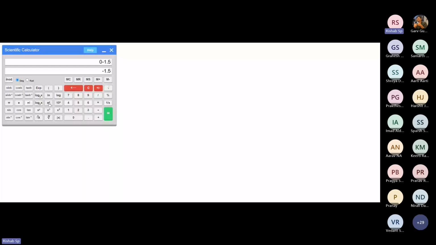Once I click this, I'll get the answer. One thing is that if I do minus 1.5 e raised to x, the answer is different, because I've not clicked on the enter button. It will go like 0 minus 1.5 e raised to x. If I click the enter button, it will become minus 1.5, and I'm taking the exponential of the same. Then I'll take 1 divided by 1 plus 0.223, which gives 0.817.